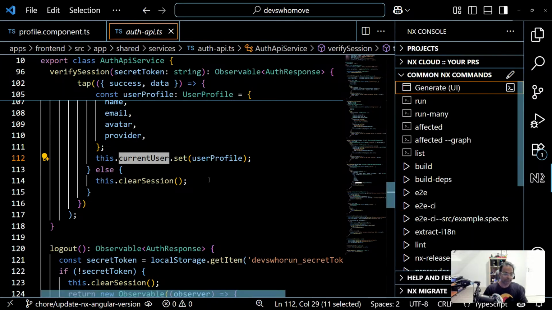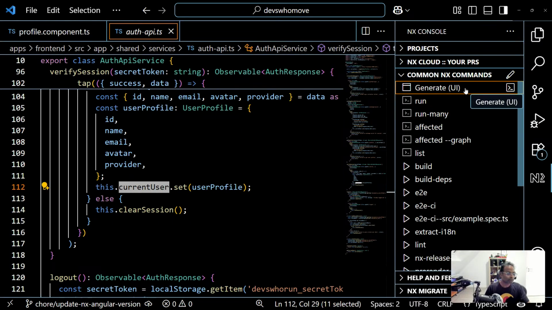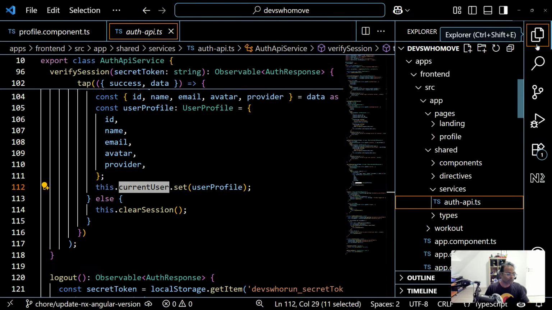let's go ahead and generate a new component first. I just want to add a new component for events. What's happening?